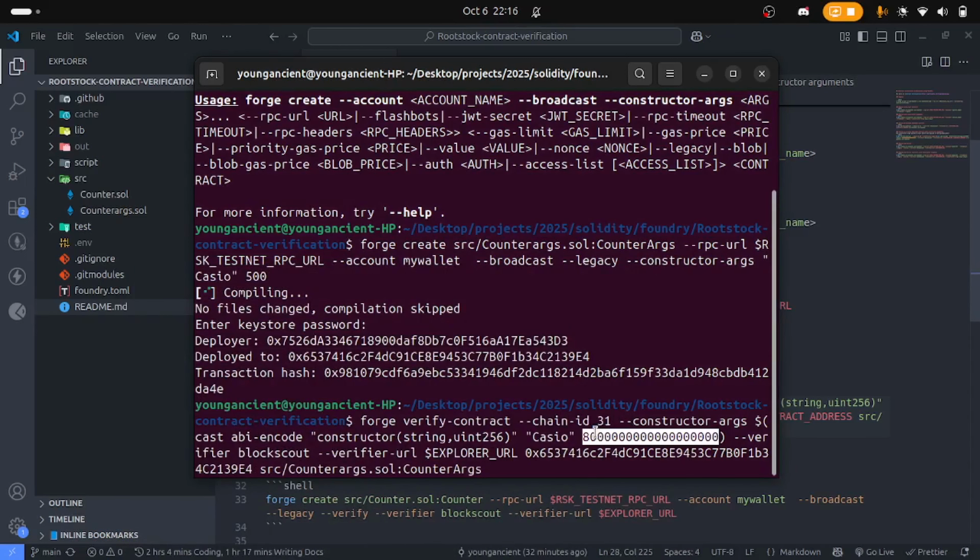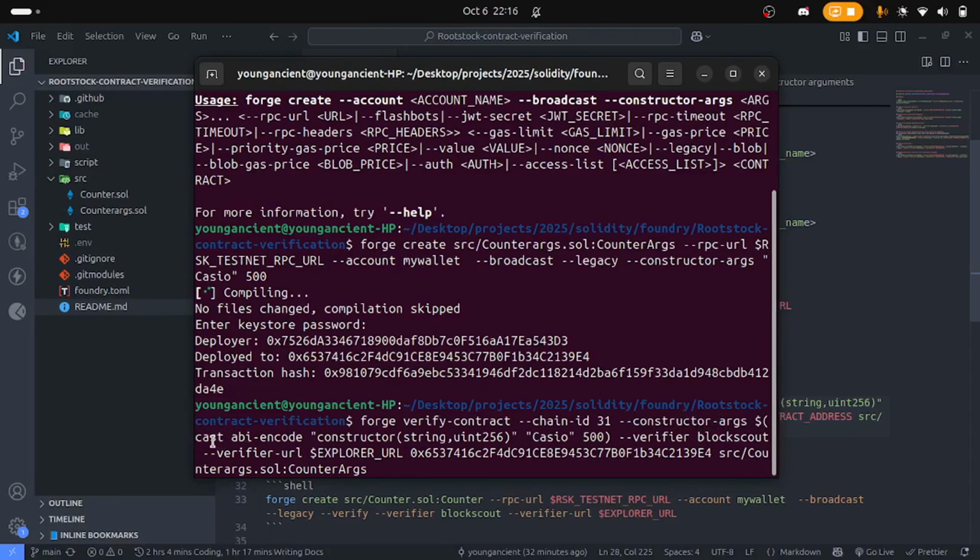Now, the constructor argument you pass in when you're trying to verify must match what was passed in when you deployed the contract. So here we have Hashio and then 500. We're going to make this match, else we're going to get an error. You see the constructor arguments here.